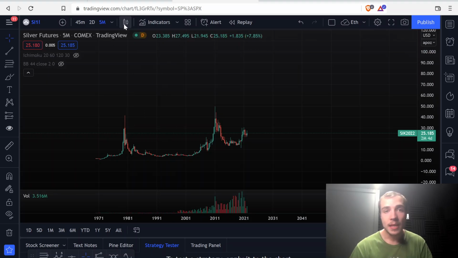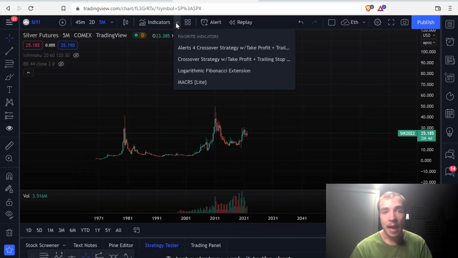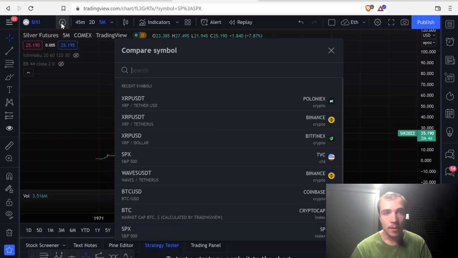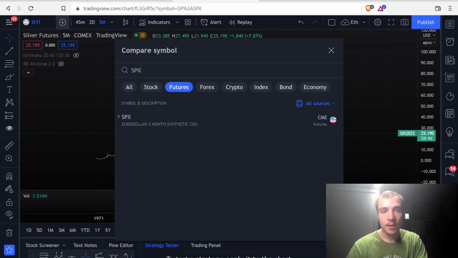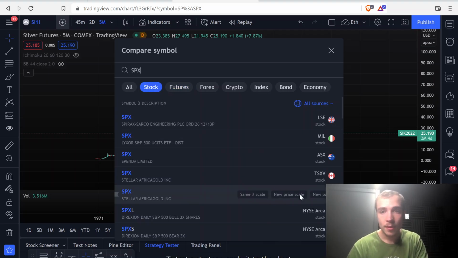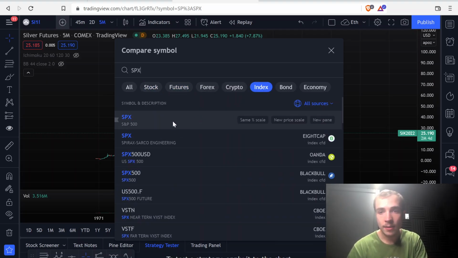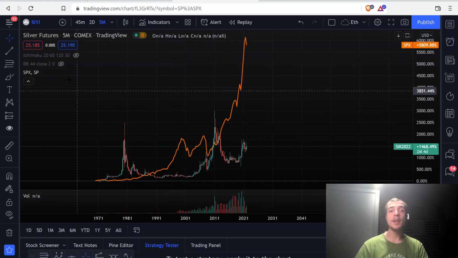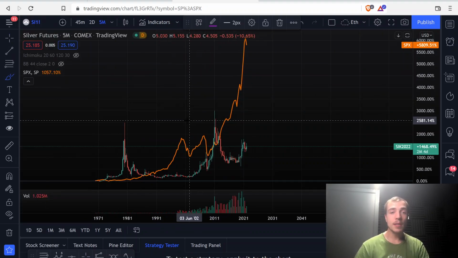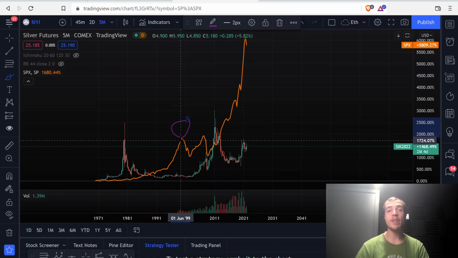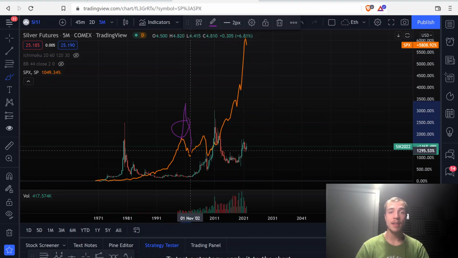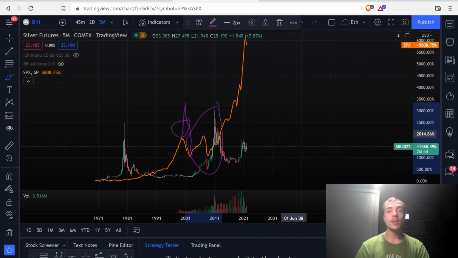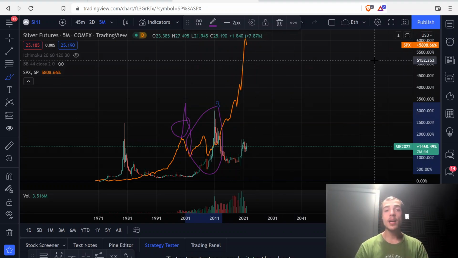Very, very simply, you'll see, if we just go ahead and add a comparison chart here, compare symbol to the S&P 500, for example, and we'll go to the index. All right. And if you look and see what actually happened is we had the huge run up in the early 2000s. This is the S&P 500, but on the NASDAQ, it even went higher right here, the IXIC. And then what happened is silver ran afterwards. So it was leading. Stocks were leading.